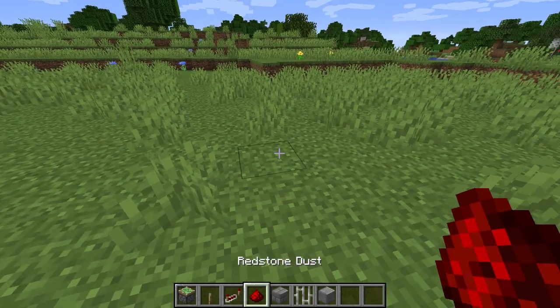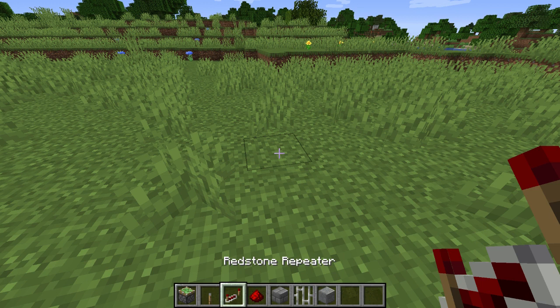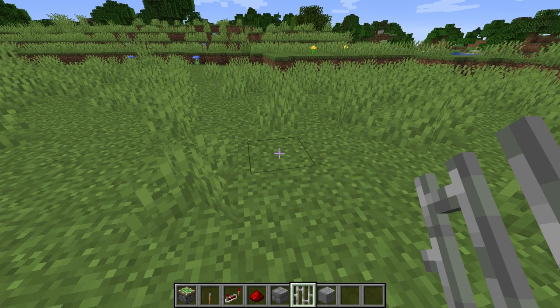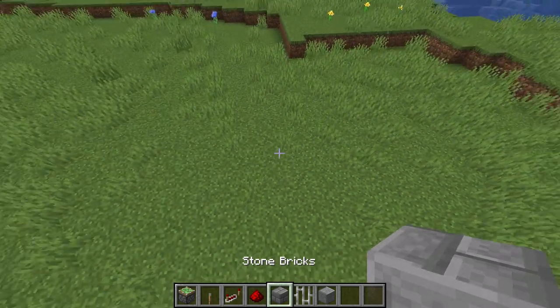Alright, so this is what you're gonna need for building. You're gonna need two sticky pistons, one lever, one repeater, preferably 5 redstone dust, some stone bricks, definitely 2 iron bars, more like 5 you're gonna need, and polished andesite. So we're gonna start building it. We're gonna build the frame of it.